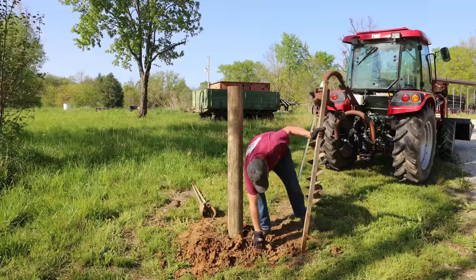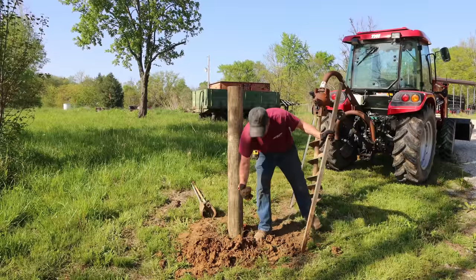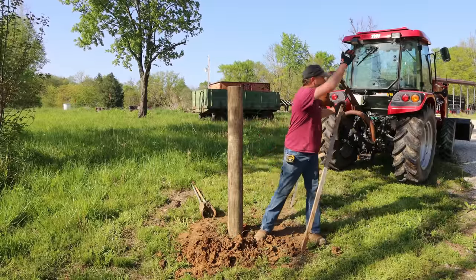There's another piece of concrete right there. Luckily my rock pile's not too far away.